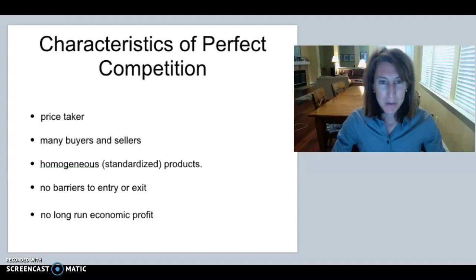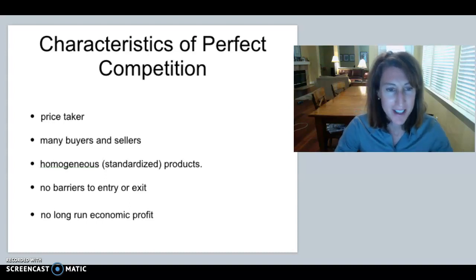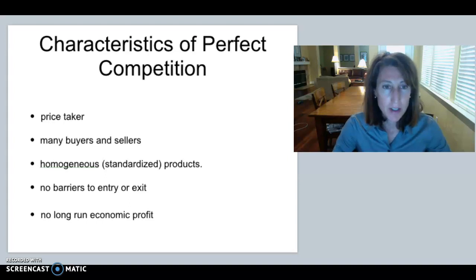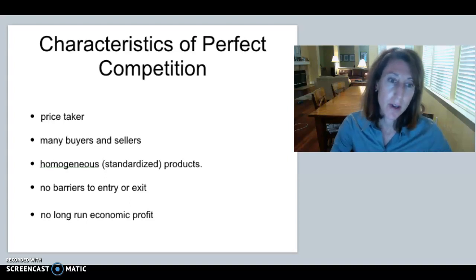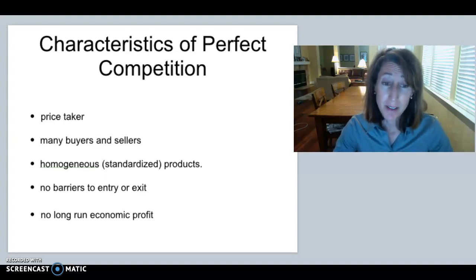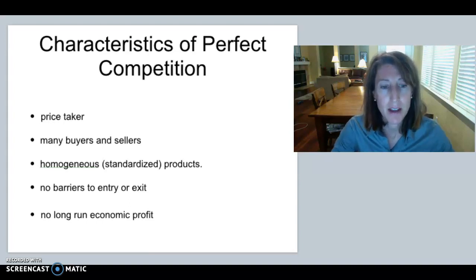Hello everybody, we are going to be learning about perfect competition today. It's the first of the 4 market structures that we are studying, and it's the most simple, although it may not feel like it. We start with some assumptions that help make the model usable for us to play with and then make some predictions with. So what are the characteristics, the attributes of a perfectly competitive market?